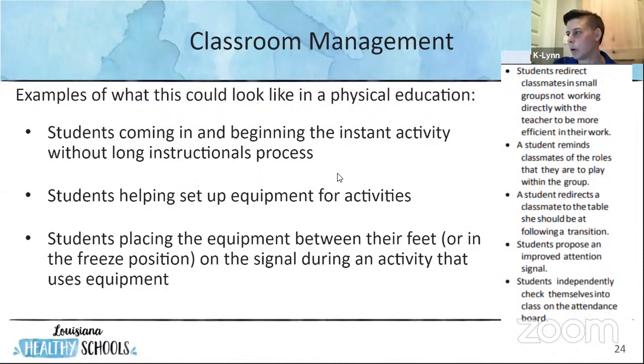Do you have anything to add real quick, Carrie? No, just Kaylin gave the example earlier. We do that game called Go Fish. We also do one around Thanksgiving, Turkey Hunt, that is a throwing and rolling activity. It is a lot of equipment, but we utilize those students to set up for the next class. And that is for sure something that should be done: students being held accountable for setting up and using the equipment properly.